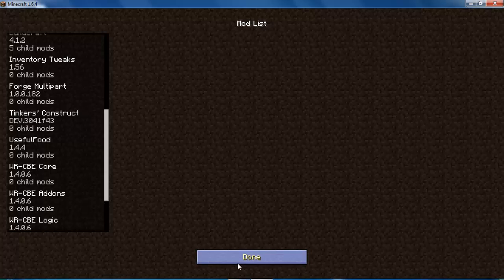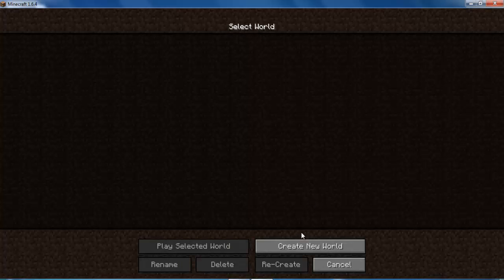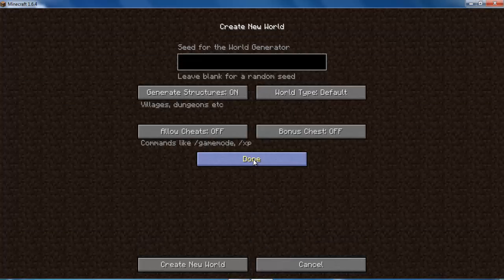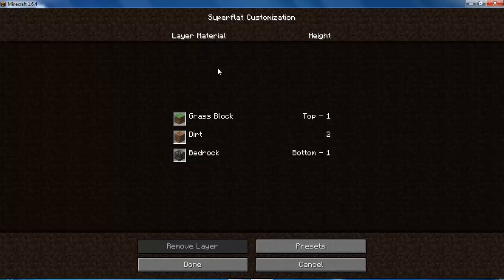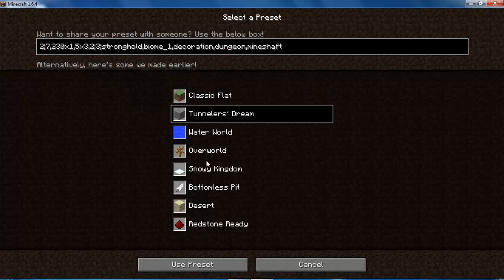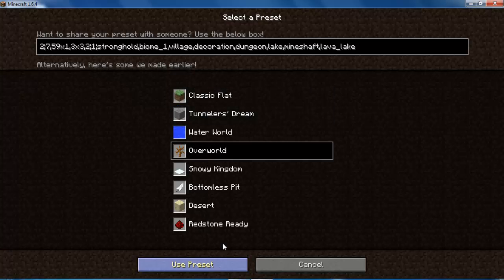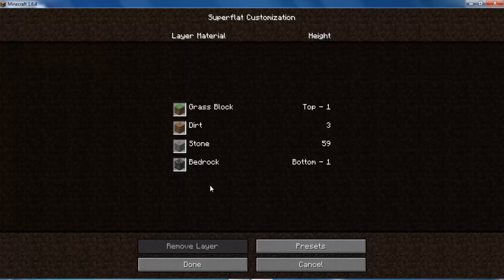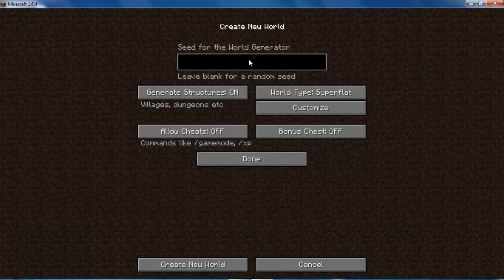So I'm going to go ahead and create a world just to show you that it did work. It's going to be a flat world, flat, customized. Awesome. Done. Cheats on.